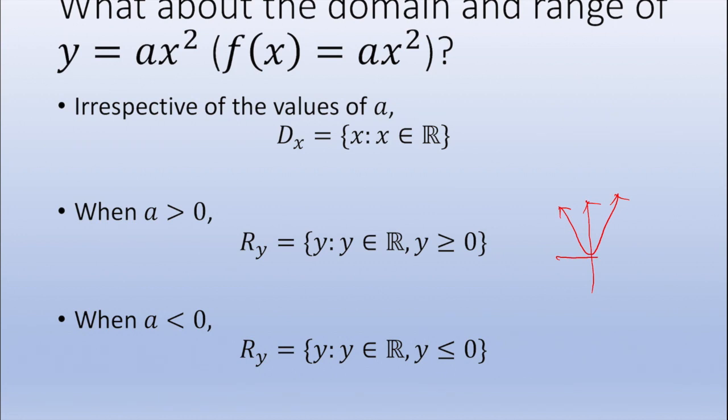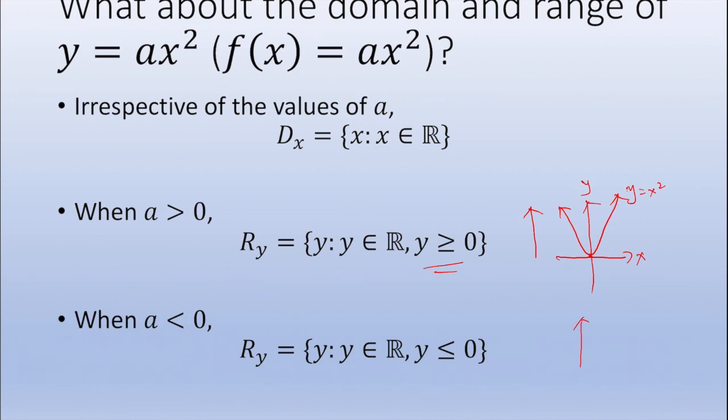Alright, this is a graph of y equals x squared. This should be touching the origin. This is y equals x squared. You can see that for the range, any negative number squared will be positive. Therefore, the range is greater than or equal to 0.